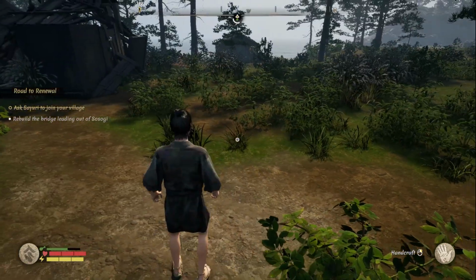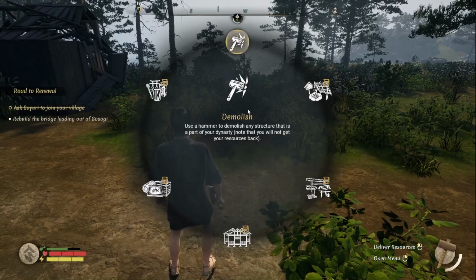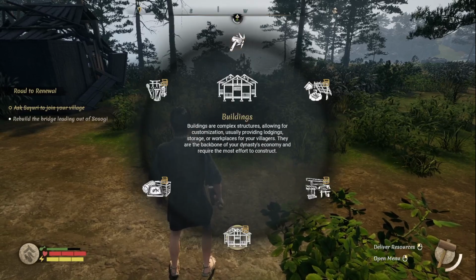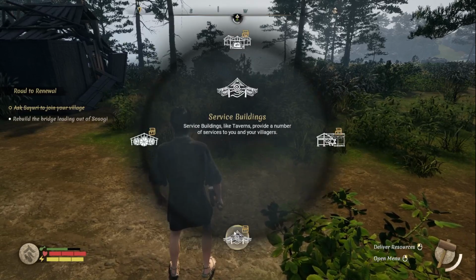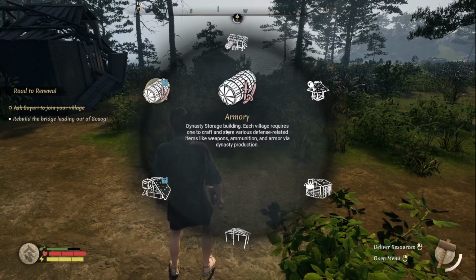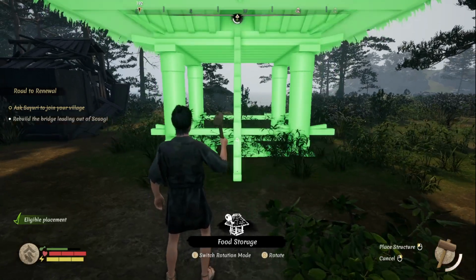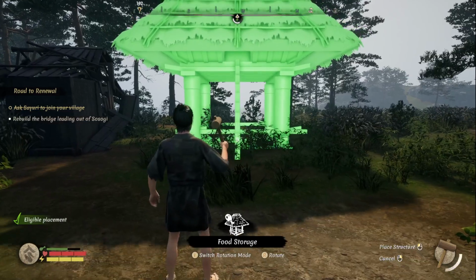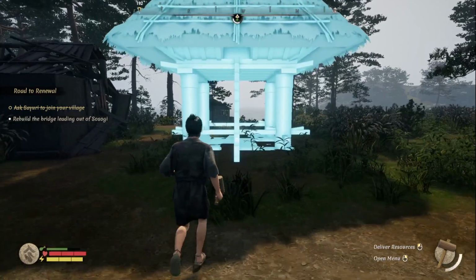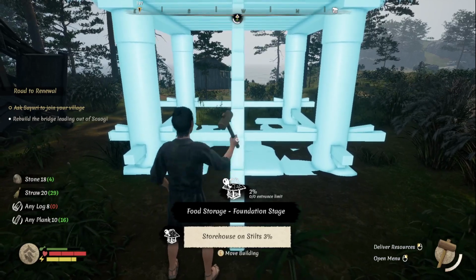I tore down an old building here, so we might place it here. Let's see if we can do that. Alright, so we need to go to buildings, I think. Storage buildings. General. So let's build a food storage, and we'll build that kind of right here, I guess. Alright, what do we need for this? Oh, we're going to need logs.